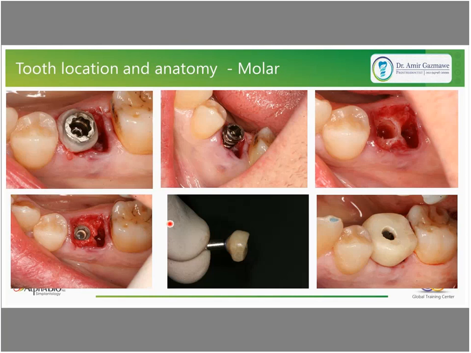big advantage in this case, and in any case that we are making temporary restoration, because the screw-retained, we have much more control on the biological area and the stability of the abutment and the restoration, and we don't have any excessive cement, so it can be advantage in any case of immediate implantation and restoration.